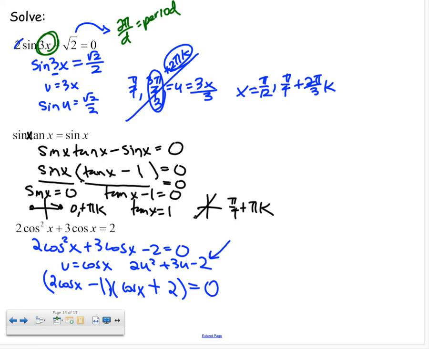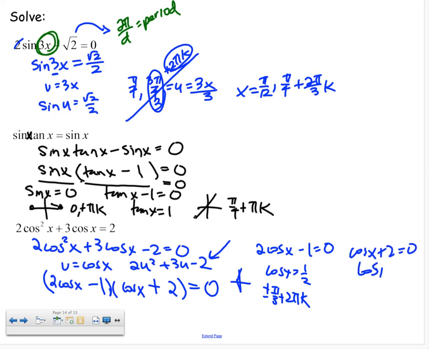And now I use the zero product property again, so I set each factor equal to 0. And I say 2 cosine of x minus 1 equals 0, in which case cosine is 1/2. Where is cosine 1/2 again? It's equal to 1/2 there and there, so it's plus or minus pi thirds plus 2 pi k. And then the other piece is cosine of x plus 2 equals 0. Where is cosine of x equal to negative 2? It's never equal to negative 2. Remember that cosine just goes up and down between 1 and negative 1. So that part is out. It's extraneous. All right. Woohoo!